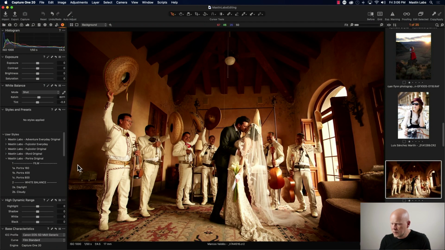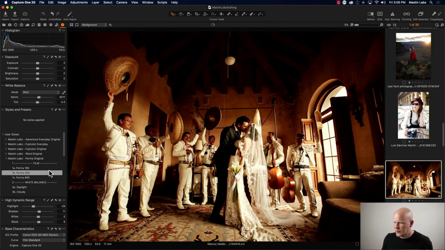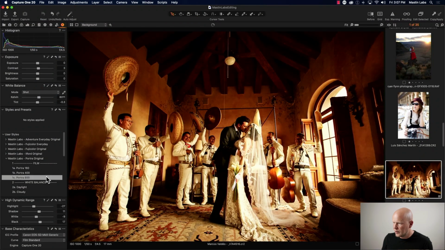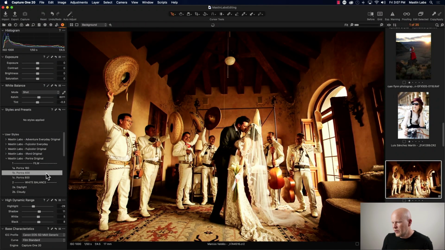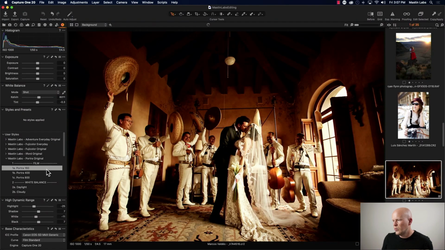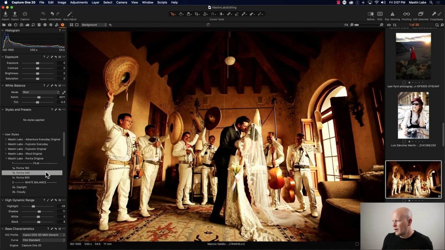So in Portrait Original, like I said earlier, you've got Portrait 160, which is very muted and brown, Portrait 400, which is kind of right down the middle, a really good base, and then Portrait 800, which is a more contrasty, saturated version of Portrait 400. I'm going to start with Portrait 400, and I think that's going to be the right one. Or I'm going to roll back and forth. Let's see. It really depends. Ooh, that looks good too. Okay. Oh boy. Okay, Portrait 400, I think. I liked all of them. It's really hard to decide. So, Portrait 400.